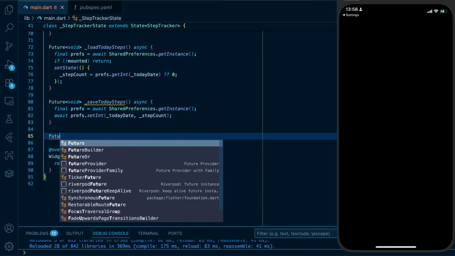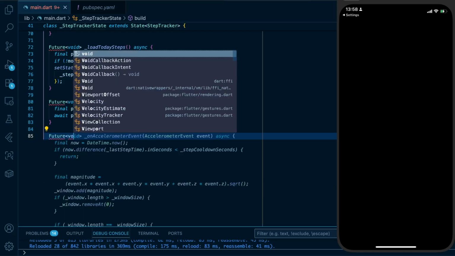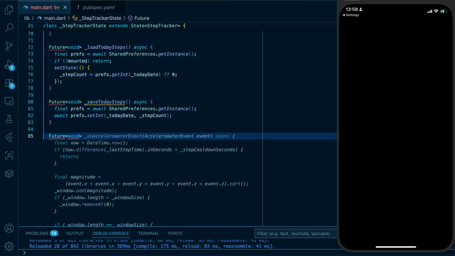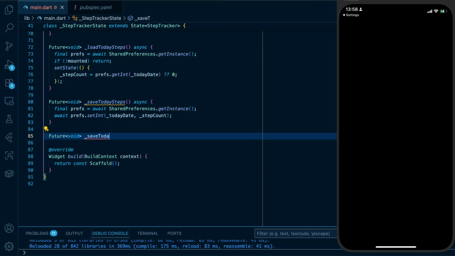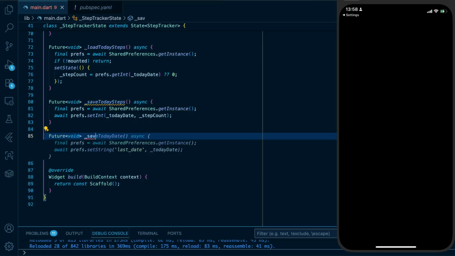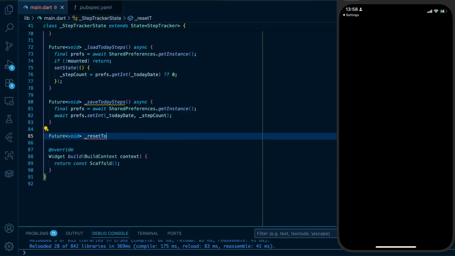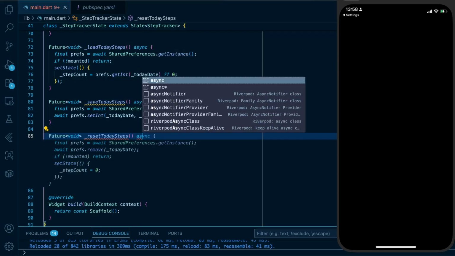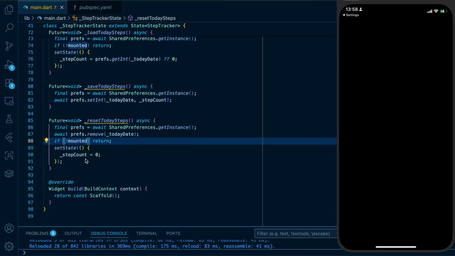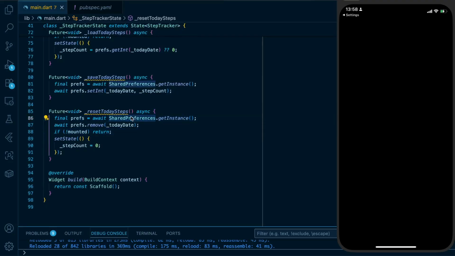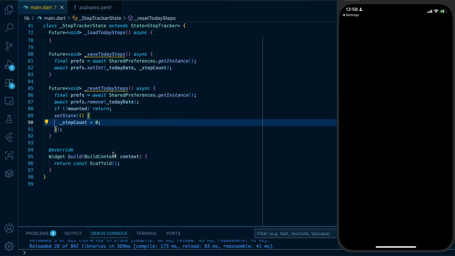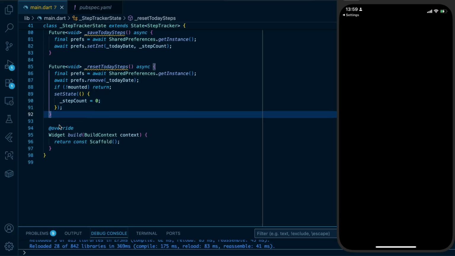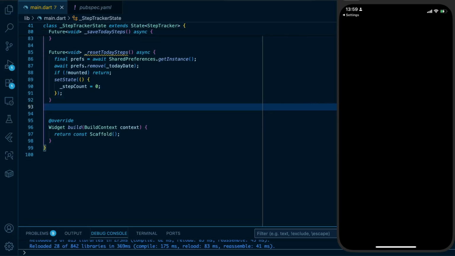It's good to have such a functionality, so we just call void and define it as save today reset today steps, and then we just call our shared preference instance, and then we proceed to remove today's date because we want to start from afresh, and then we set our step count as 0.